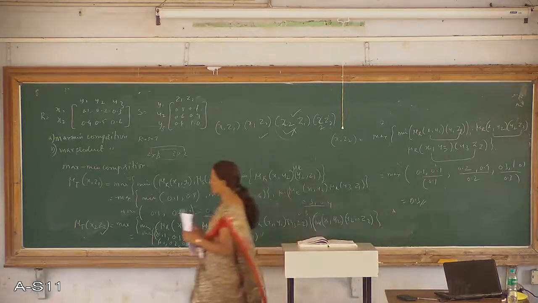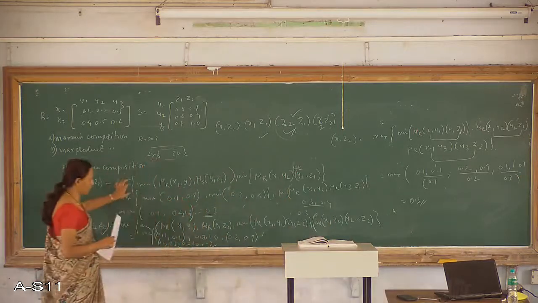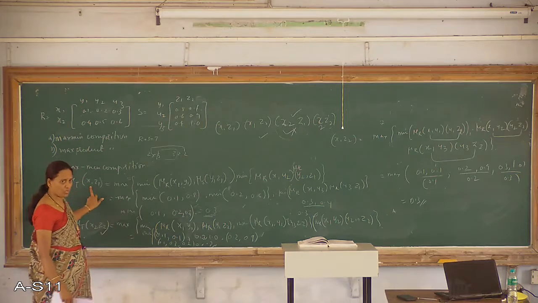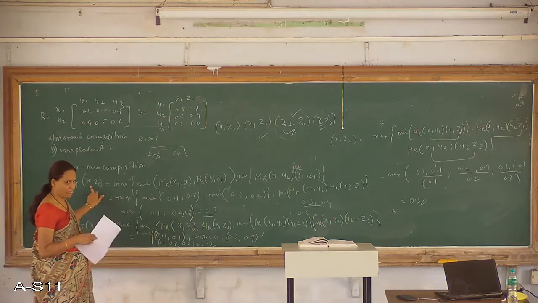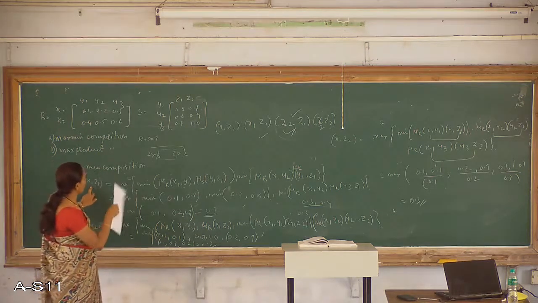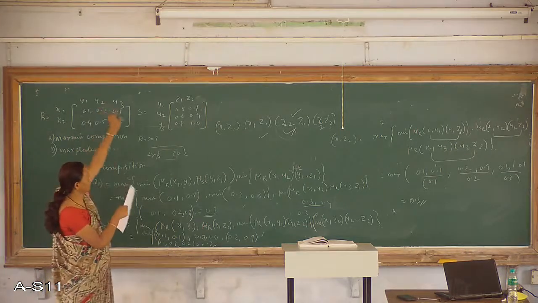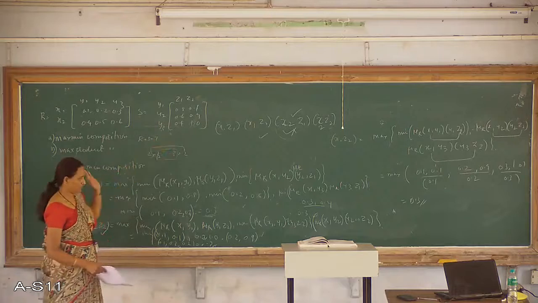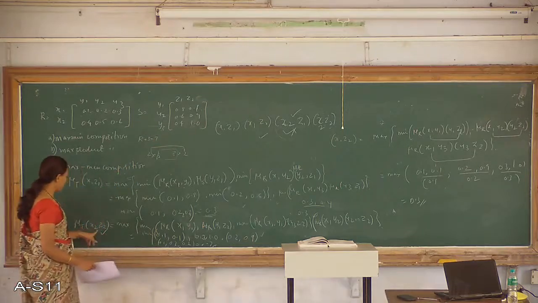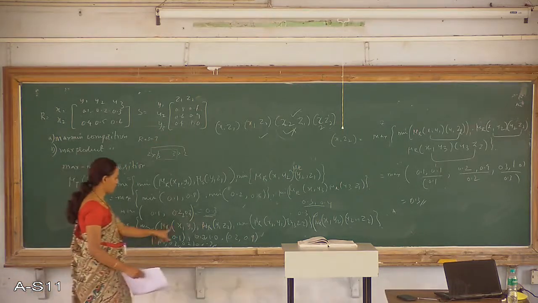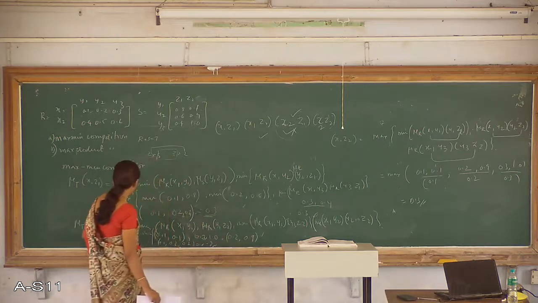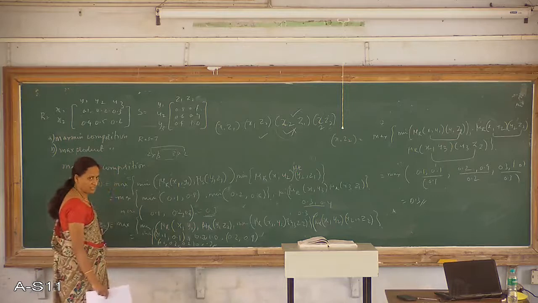So it is nothing but the possible combinations to get x1 z1. If I want x1 z1, I should take the intermediate as y, because that is the product you are going to have. Y is common in both the matrices. So I have to find x1 to z1, x2 to z2 will be the minimum of x1 y1, y1 z2. Wherever you get it, it should always result in terms of x2 and z2.